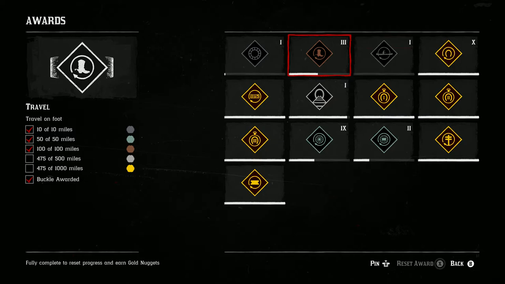Traveling on foot. So you just have to run around. You can't run around in circles. It doesn't really register that well if you run around in circles. So just run from Blackwater to Valentine, or you'll just get it throughout time, like how I have.